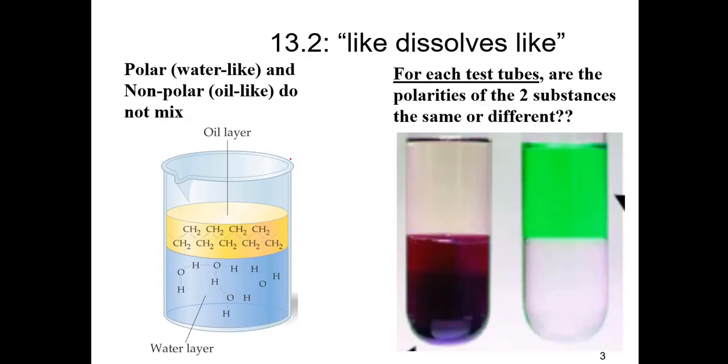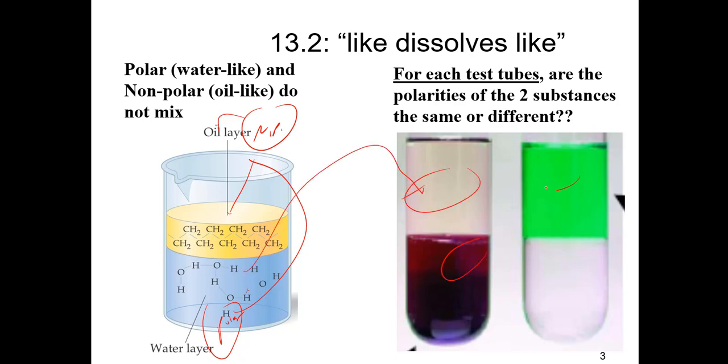Here's an example of a nonpolar substance, and this is oil. And then water is going to be polar, which you learned about a while back. And going by the like dissolves like rule, polar and nonpolar do not mix, so they create separate layers. So here are examples of different substances. One is polar, the other one's nonpolar, and therefore they do not mix. And using the intermolecular force rules, we're able to identify which substance is polar or nonpolar and then predict whether they are going to be soluble or insoluble even before actually doing the experiment.